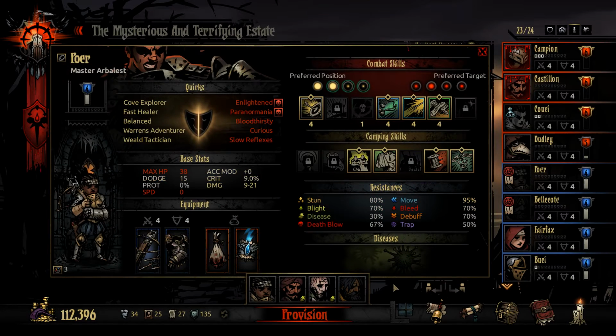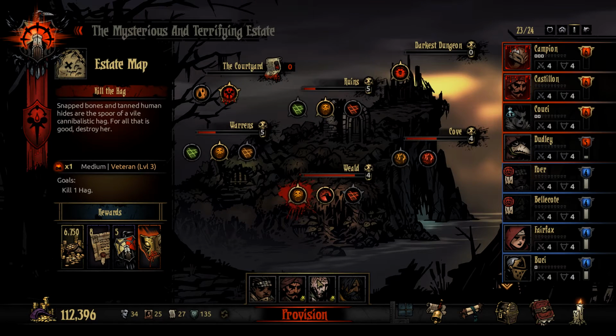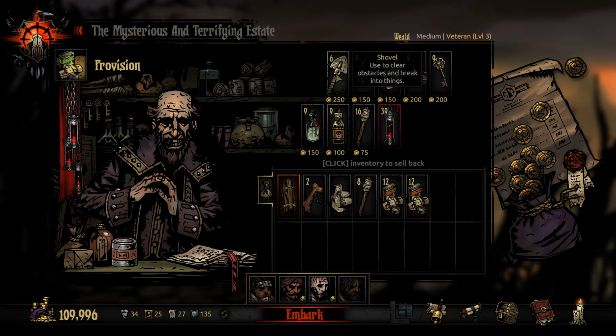Alright, everybody else's skills are all set. We all have our armor and weapons and stuff. Okay. Yeah, we should be able to do this. The Hag is not super difficult. Although, of course, now that I've said that, we all know how this is going to go.